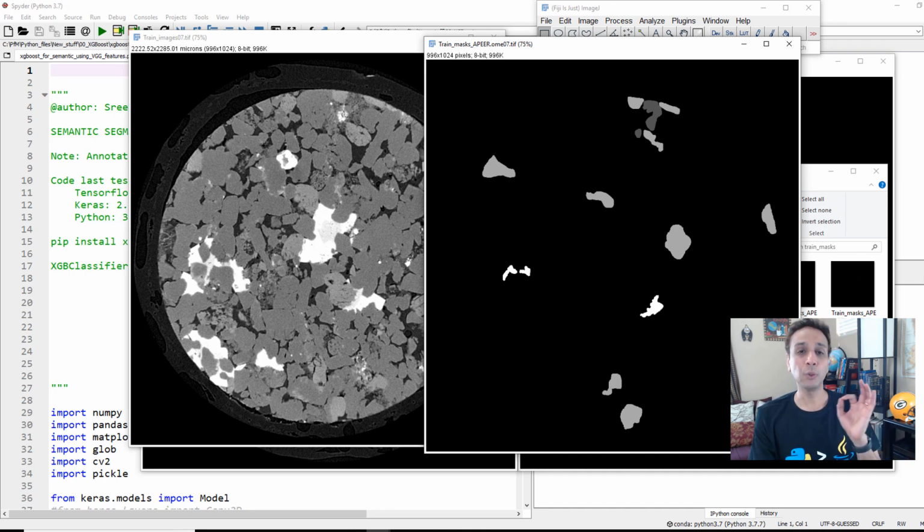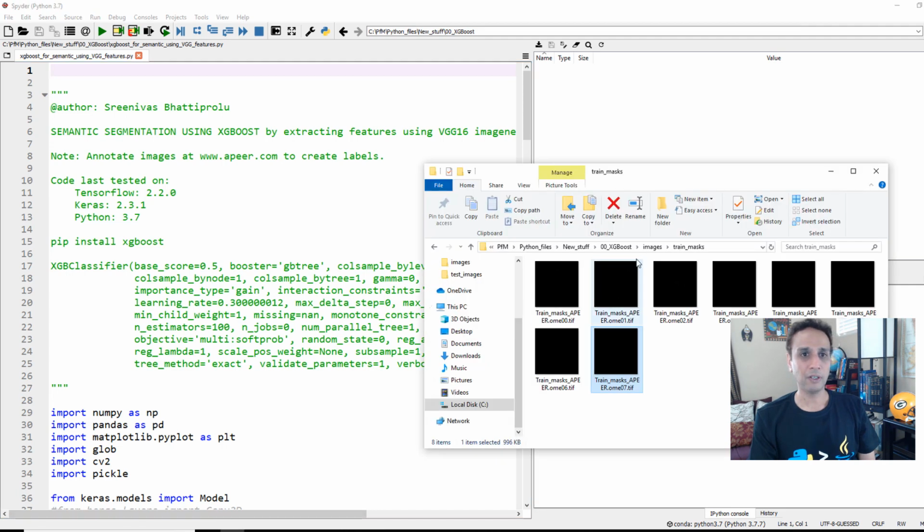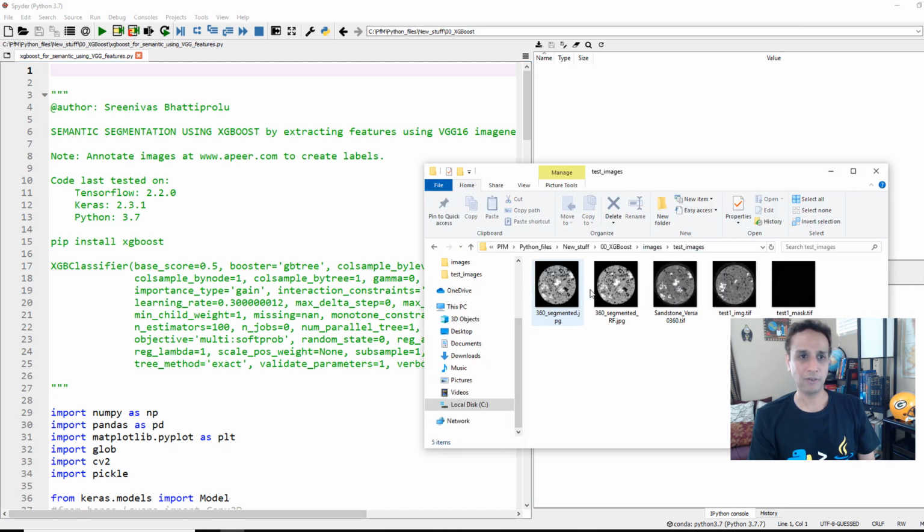And in fact, if you want to do deep learning, you probably are forced to label every pixel because you're using convolutional layers. Here we can drop the pixels that are not labeled, which I gave a pixel value of 0. Okay, enough of that. Given that scenario, now let's jump into the code and hopefully things make sense here. So the goal is to segment our images. And by the way, one final thing that I have here is test images. I have a test image and I have a corresponding test mask.